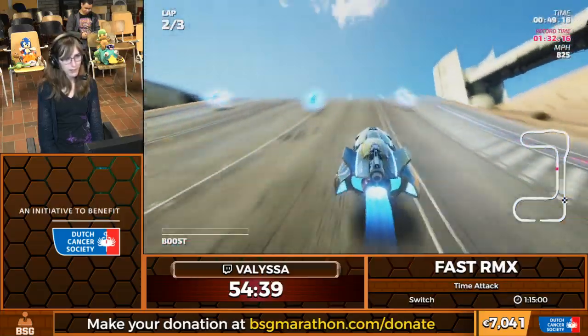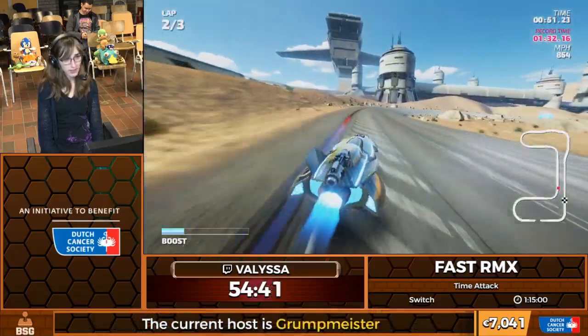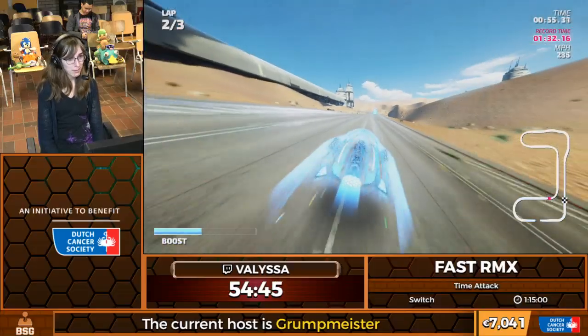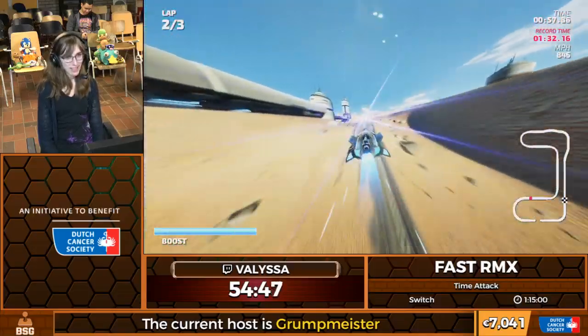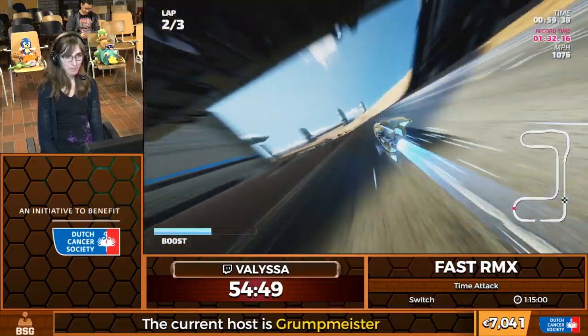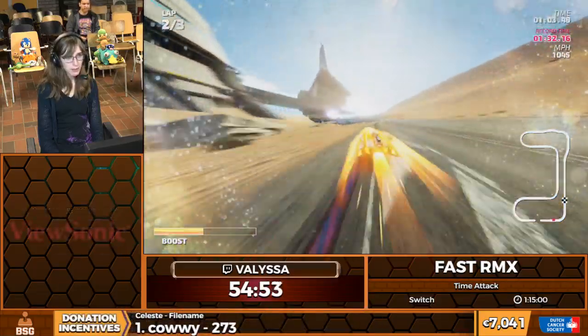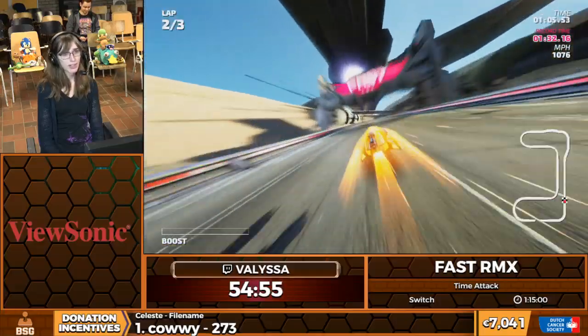Also, you have to be careful here, because there are rocks in the desert. If you drive into one of them, that happens. Case in point. So generally, you want to stay on the track as much as possible, or know where you can slightly cut it.